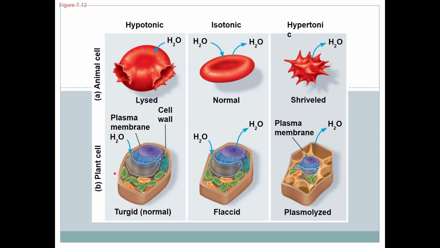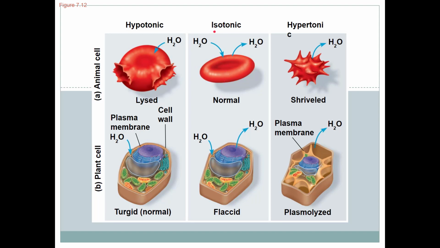So plant cells fill up with water. They become turgid. This is how a plant stands upright. Not all plants, but like celery, for example. Think of celery that's good and healthy. It's crunchy. Its cells are full of water. They're turgid. That makes celery nice and stiff. But if celery is wilted, it's floppy and it's no good. And that's what you have in this middle situation.